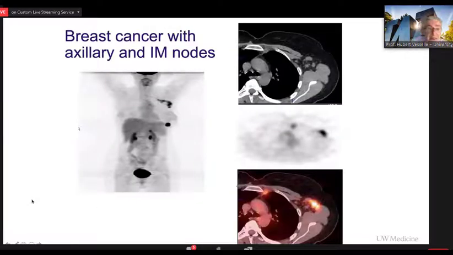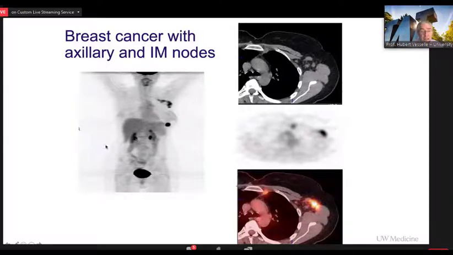So some examples. This is a patient with a breast cancer, primary breast cancer that you see here. This is normal glandular tissue here and here. And this patient has multiple hot lymph nodes in the left axilla. Okay, and you see some of those nodes here on the CT of the PET CT. Here they are on the PET scan. And this is an overlaid image that can be used in order to more easily see the appearance or the location. This patient also has an enlarged and hot left internal mammary lymph node.